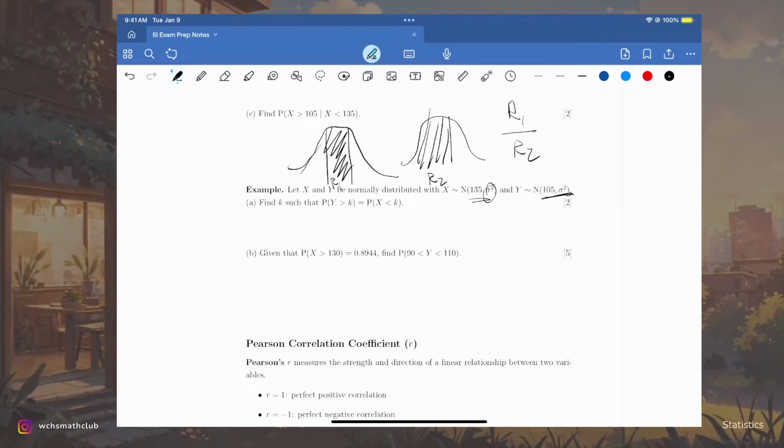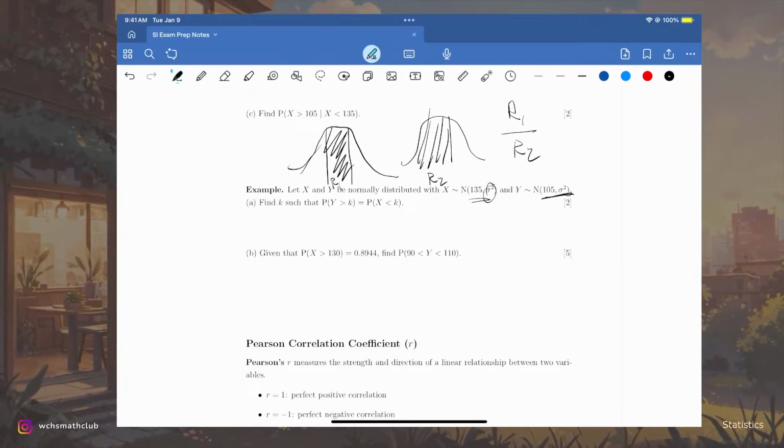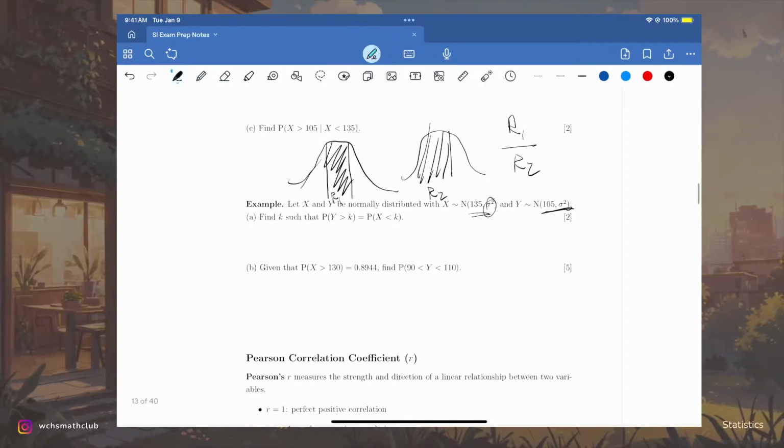Okay. I'm not sure if that's enough time, but we have a lot of content to cover. So if you didn't get it, you can try it again later. If you did get it, you can check with me, I guess. So the key here is once again that Z-score.